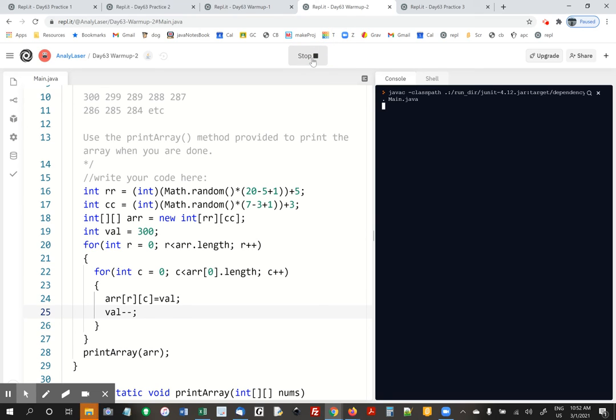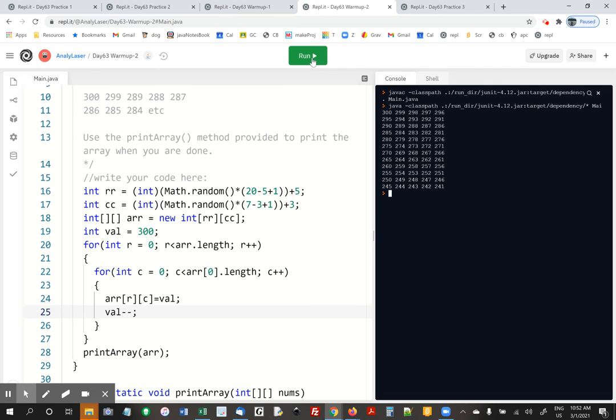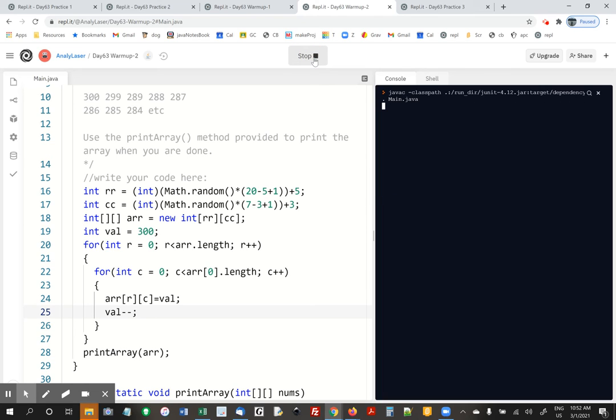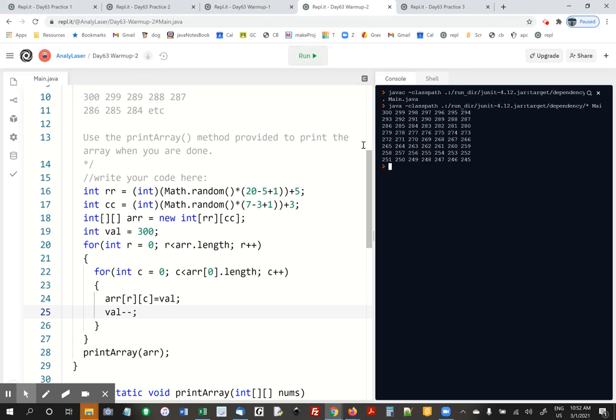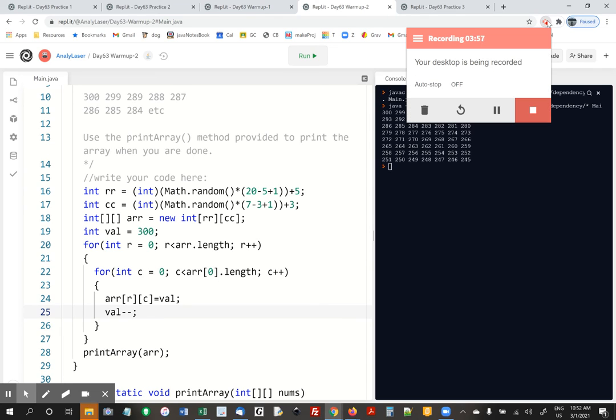I'm going to run it. And we've got a 5 by I don't know how many, and it starts at 300 and goes down. So I'm going to run it again to make sure I get different numbers. It might still be 5 columns, but nope. So here we go. We have 1, 2, 3, 4, 5, 6, 7 columns. So yeah, obviously it turned out differently, and that's enough for me. So you should test yours, make sure yours goes, different things.